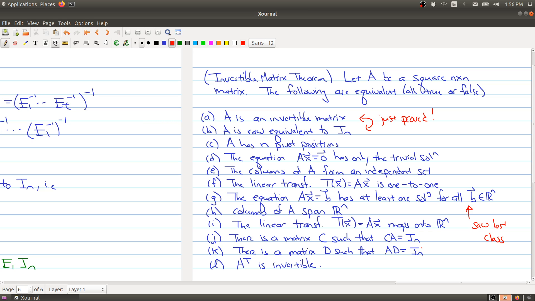And the last statement is saying that if A is invertible then its transpose is invertible. We actually saw that earlier, in yesterday's lecture when we looked at properties of the inverse, and similarly if the transpose of a matrix is invertible so is the original matrix.